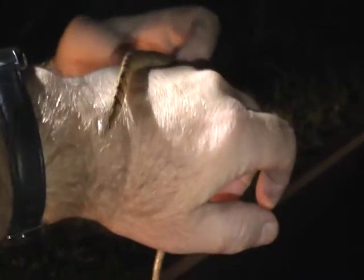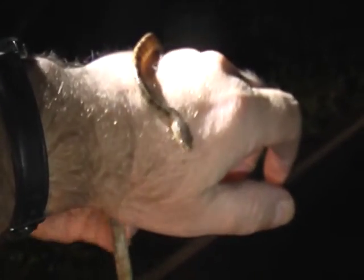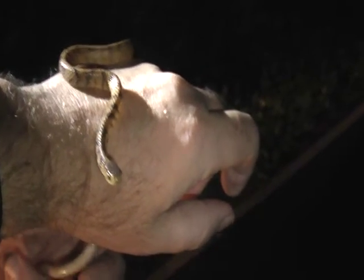Cute little guy, isn't he? Hope he's not gonna crap on you. Did he take a crap on me? You naughty boy. Boy? I think it is a boy, actually. No, I don't know. Couldn't really say. Kind of pretty. Okay, all yours. How old do you reckon? About half a year or something. They get up to like 70 centimeters.